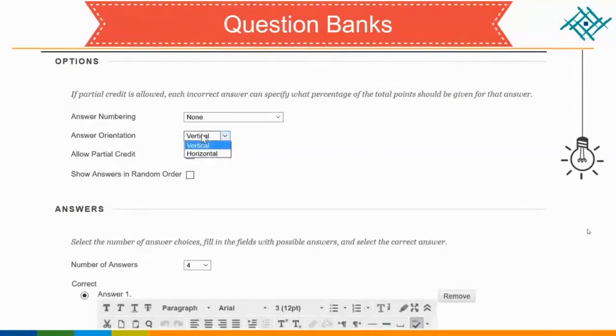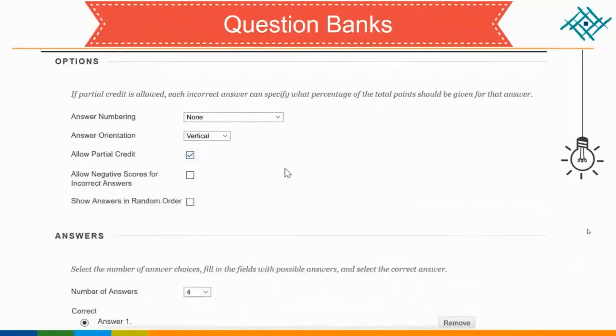Do I want the answers to appear vertically or horizontally? Do I want to allow partial credit? And if I do allow partial credit, I can also say negative scores for incorrect answers. And then the last option, do I want to randomize the answer options?